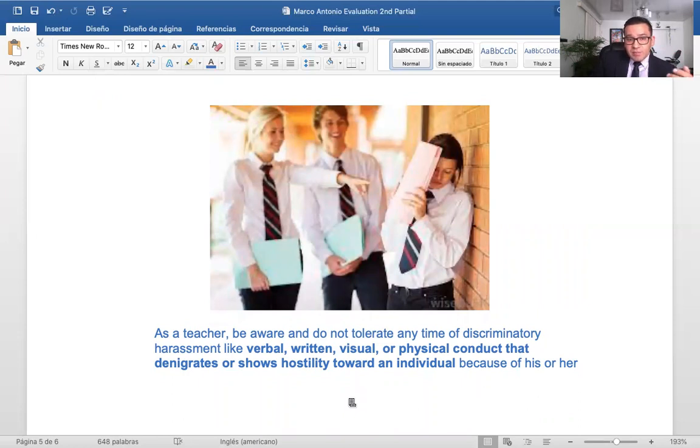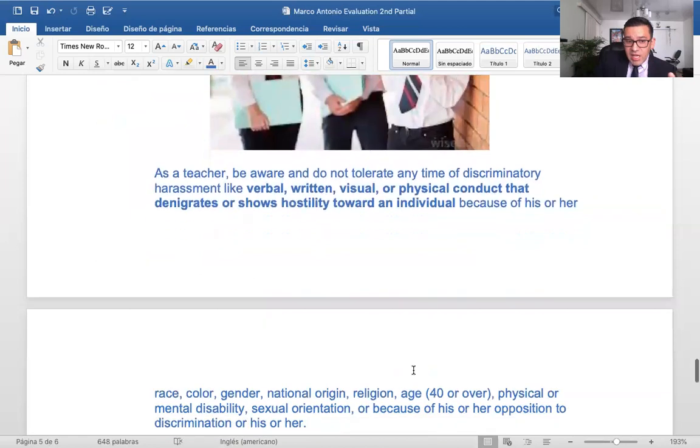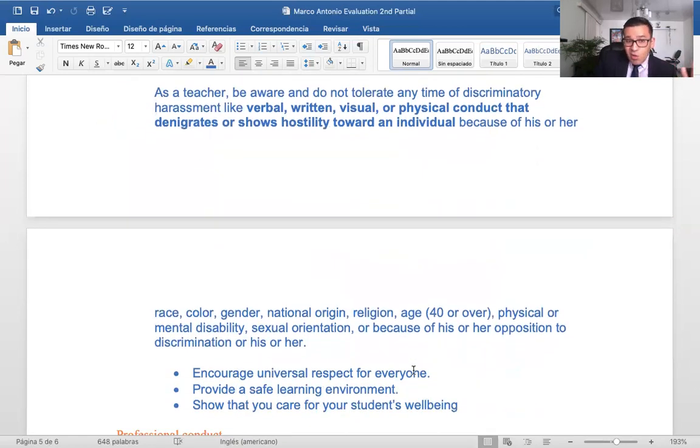This conduct is negative because it denigrates or shows hostility towards an individual because of many reasons like race, color, gender, nationality, origin, religion, age, even age, right? Believe it or not, physical or mental disability, sexual orientation, and so on and so forth.